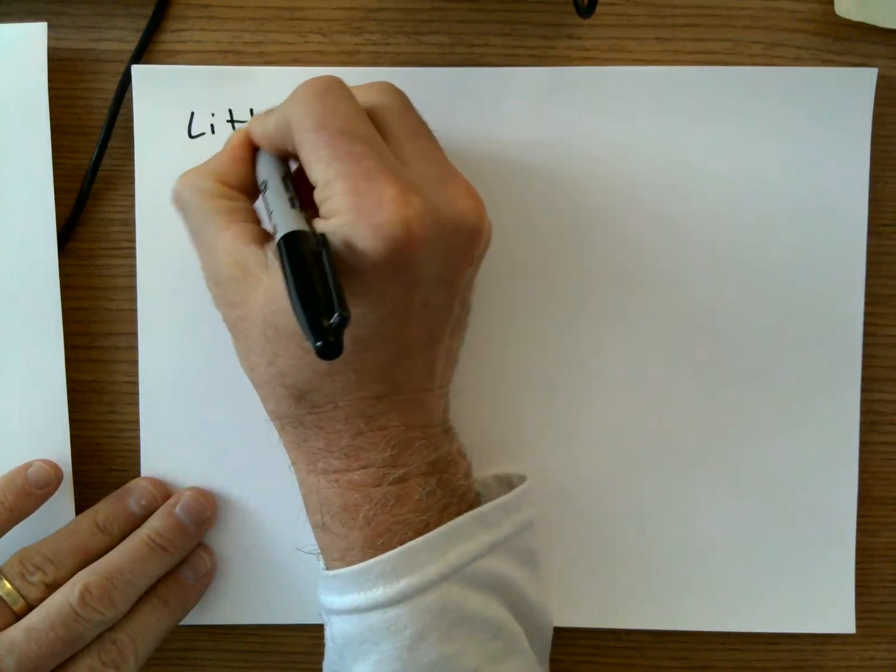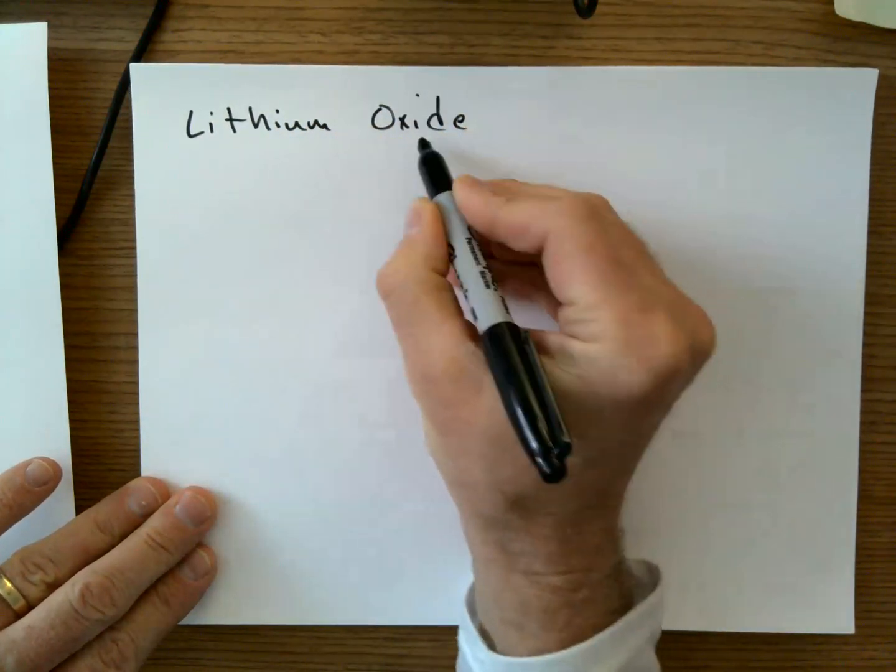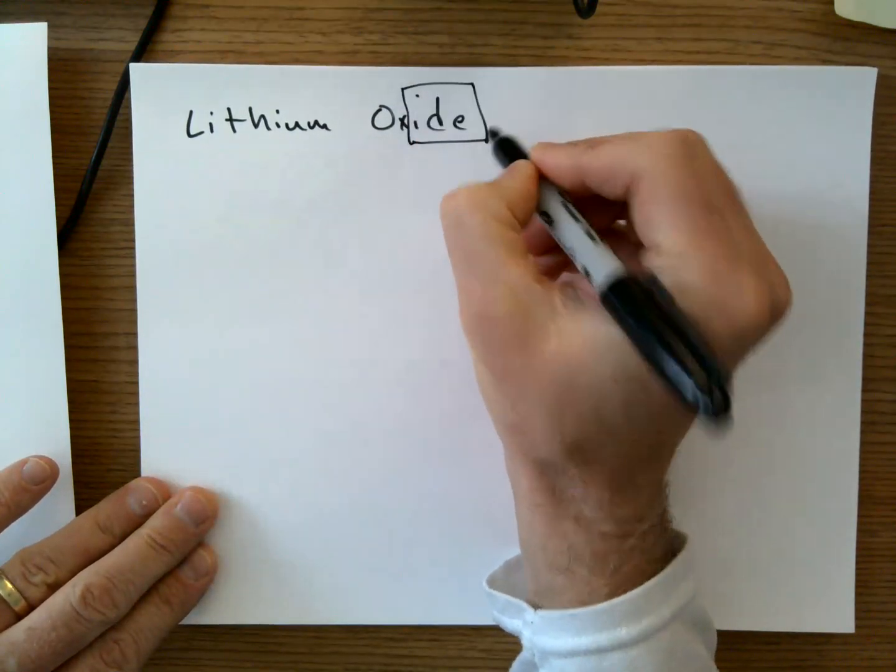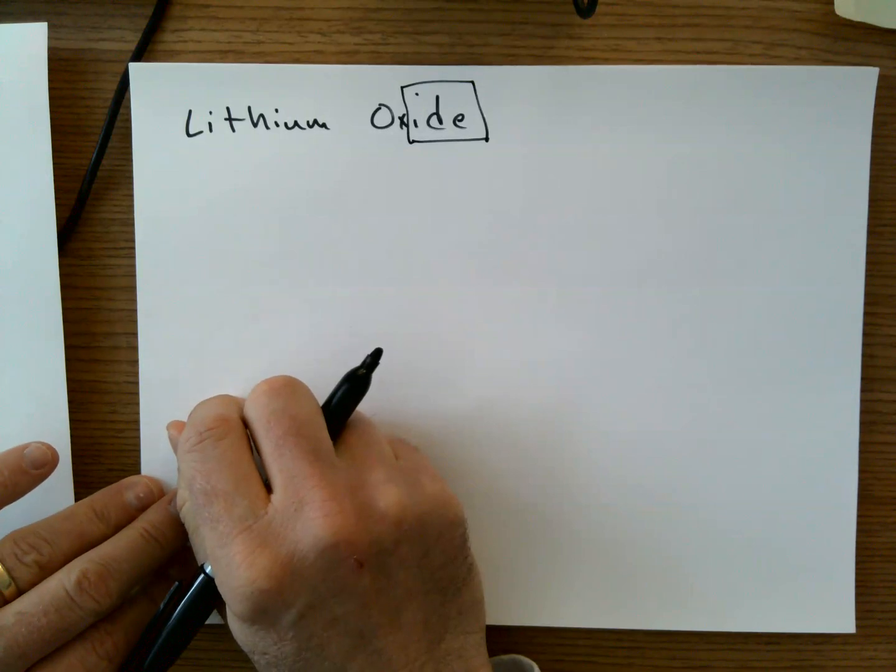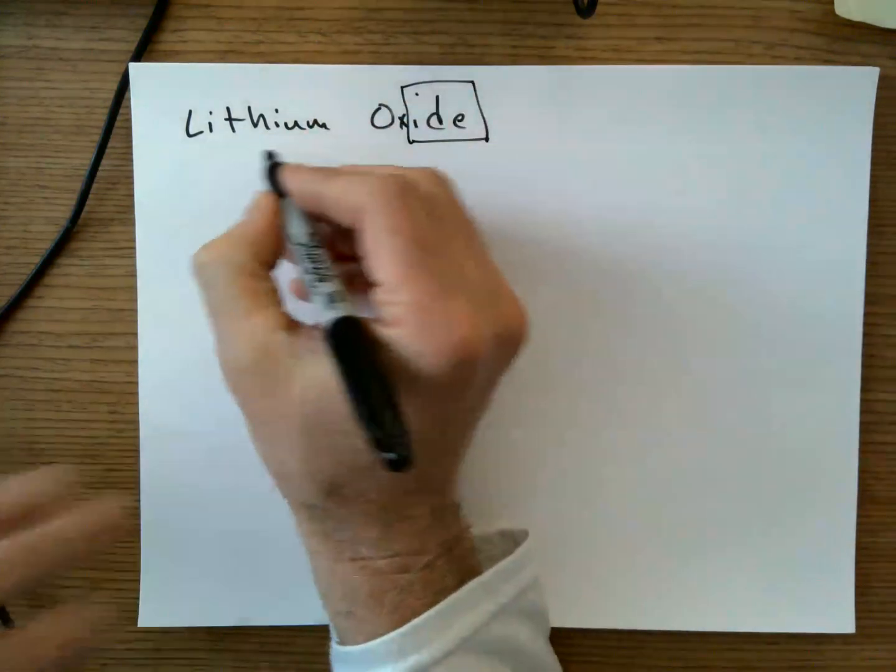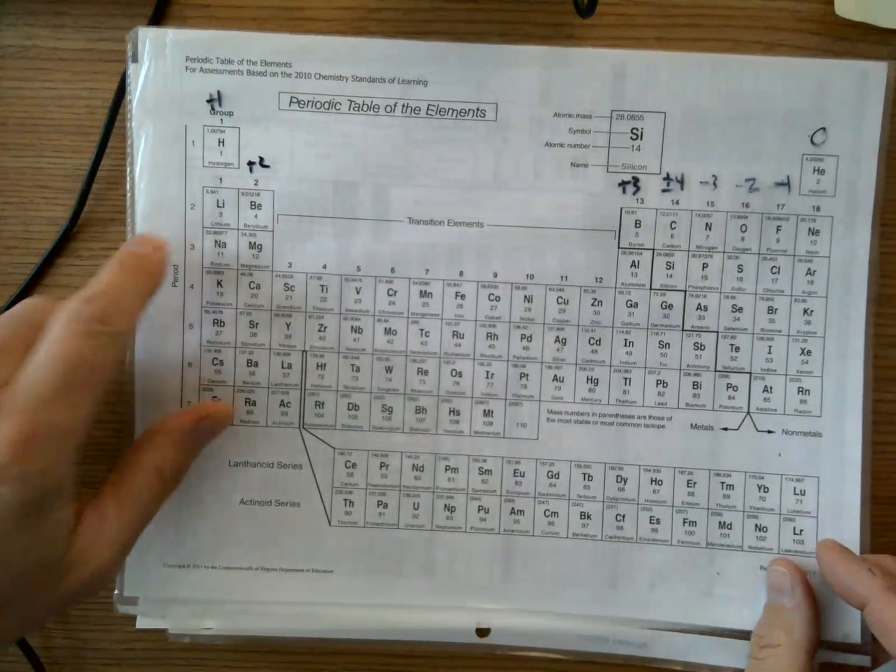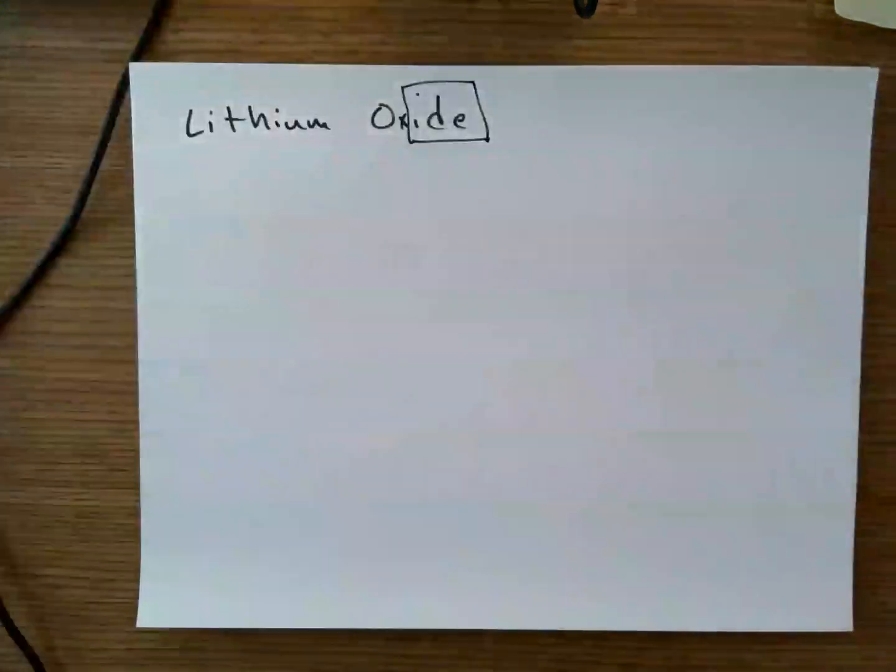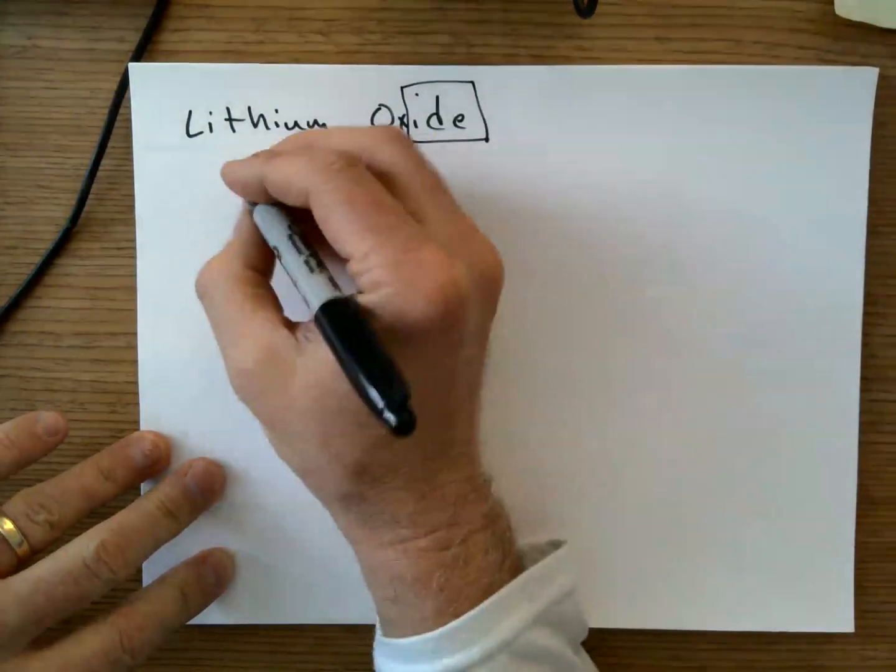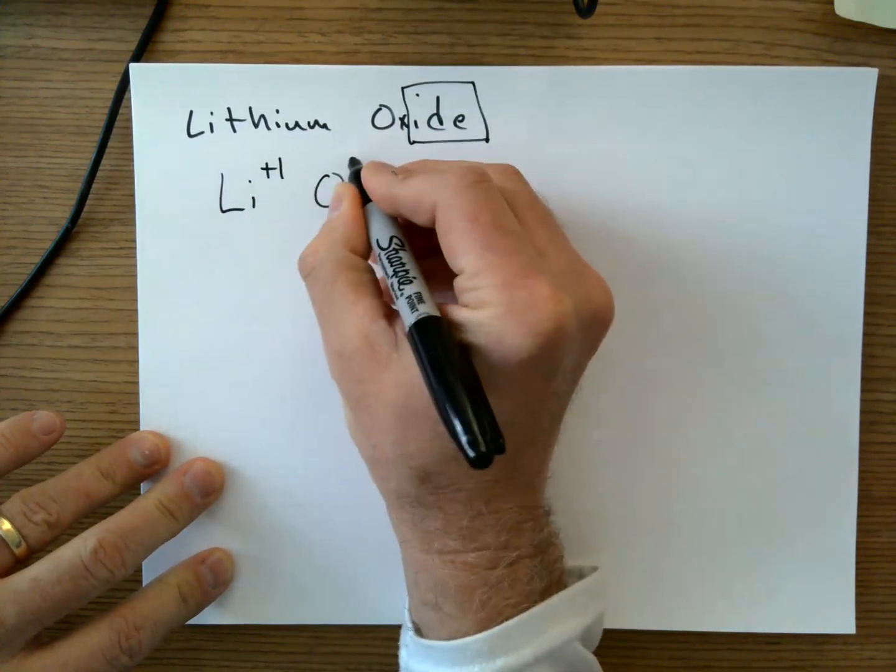For lithium oxide, I notice that this is a binary compound. This IDE ending right here tells me it's a binary compound. That's going to help you with which ones are binaries and polyatomics. I notice from my periodic table, I find lithium. Lithium is right here. It's a metal. Oxygen is a non-metal. So I do have a salt here or an ionic compound.